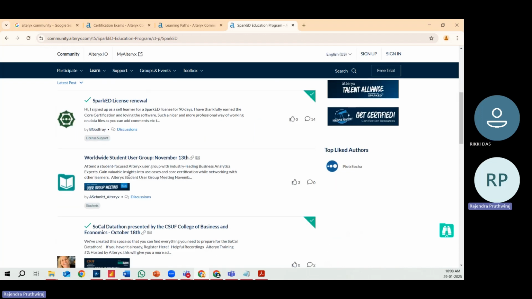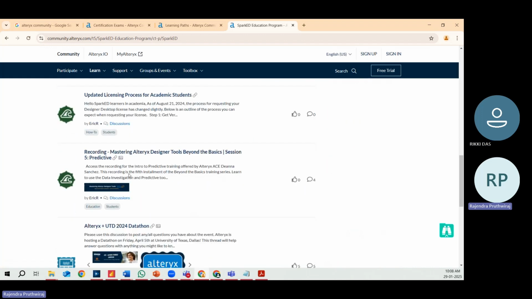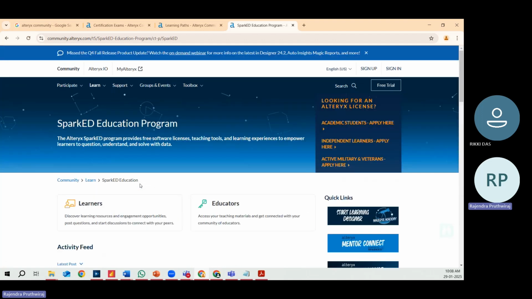You can come here, inside Sparked Education, and enroll. You are a student and you can have the Alteryx application for 1 year also. But to do that you have to be a student of a recognized university. Corporate email IDs don't work. It will verify basically. I don't remember the verification company exactly, but the email ID will be verified as to whether it's from a valid university or not.